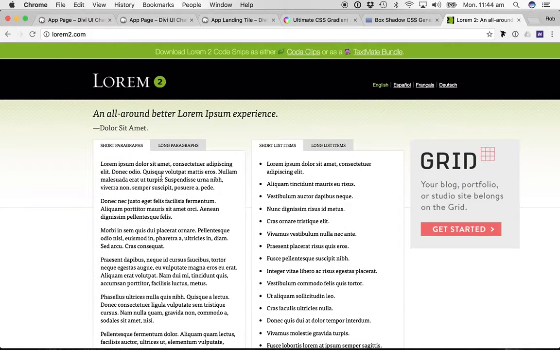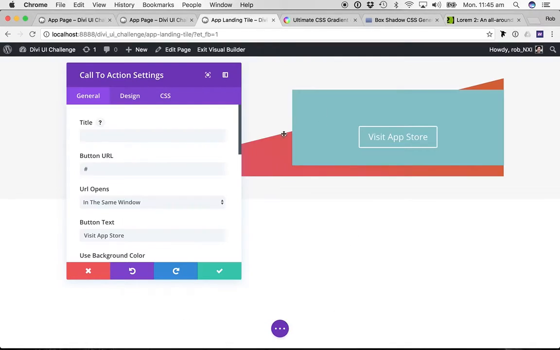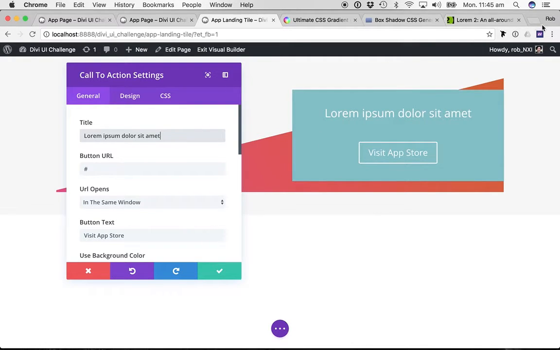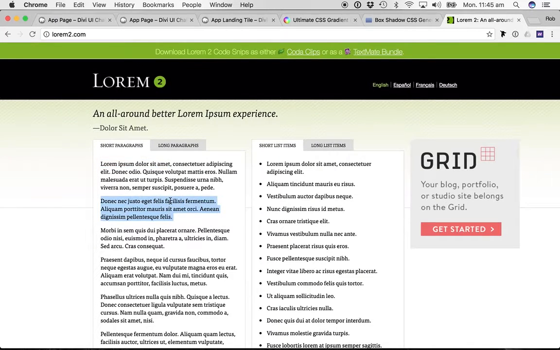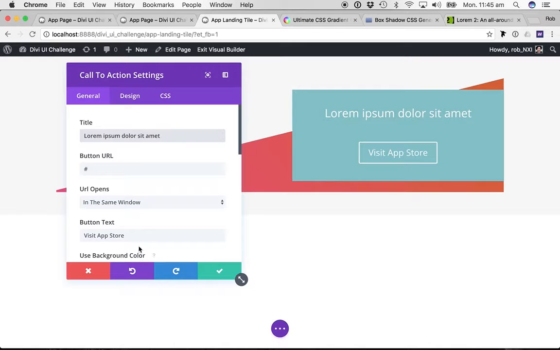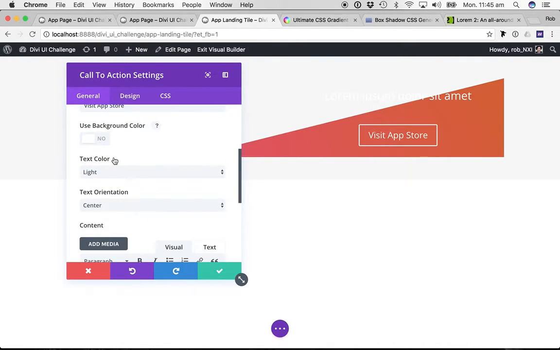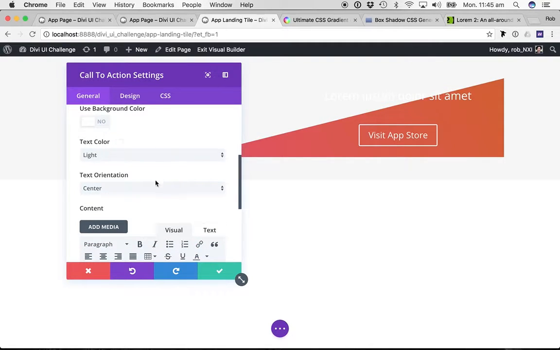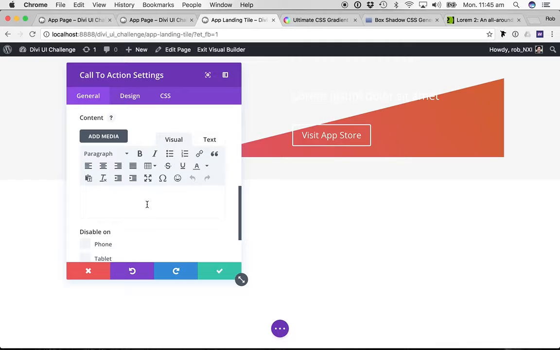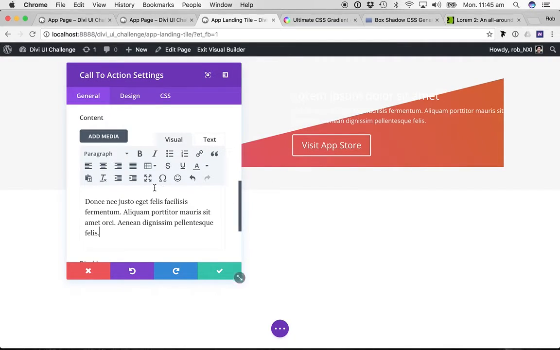We have a title. Let's grab those few characters, and then I'm just going to grab all that paragraph there. We'll turn off background, text color light, text orientation left. Chuck that in there. Alrighty.